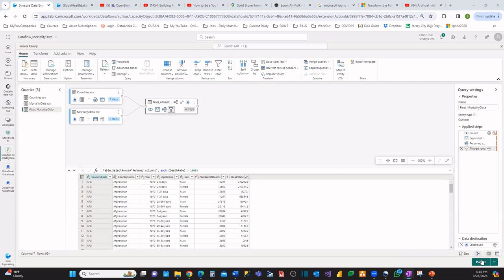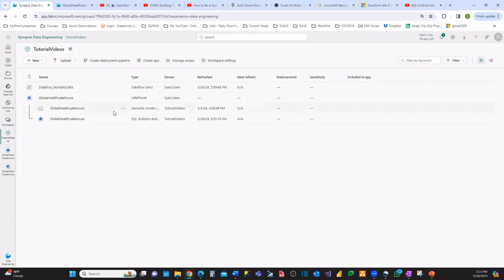So the very final thing we'll be doing is publishing the dataflow, all the work we've done so far. As soon as you publish the dataflow, it will start refreshing the data, which will eventually create our final mortality data table in our lakehouse.